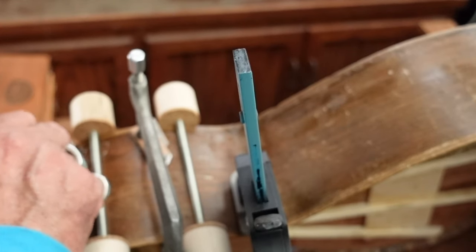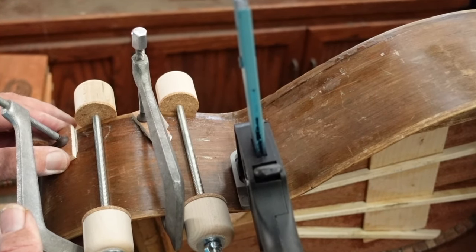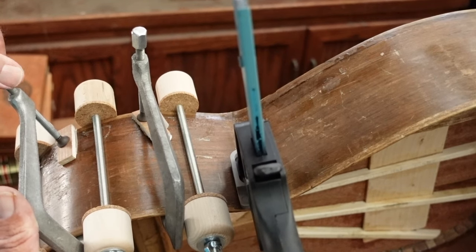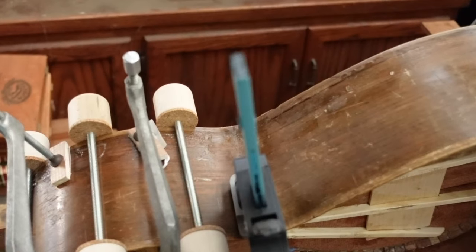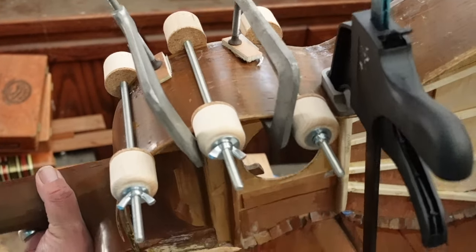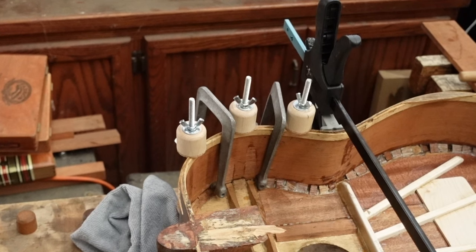It's one of the things, you gotta learn patience and how to use two hands to make four. That is for sure. There we go. I think that's going to be really important. Okay, now we're just going to flip this over, and we've got a flat spot to work on and a nice place for the neck. Kick this down a little bit. This Mr. Power stand is certainly a good thing.